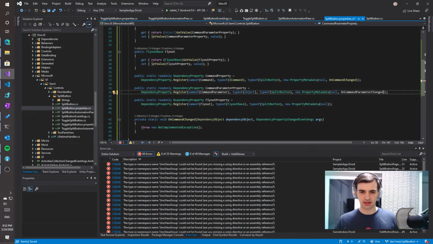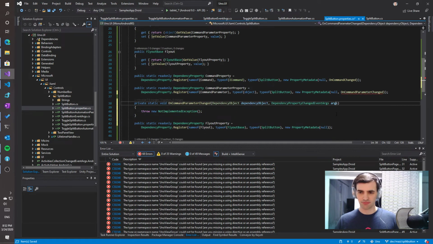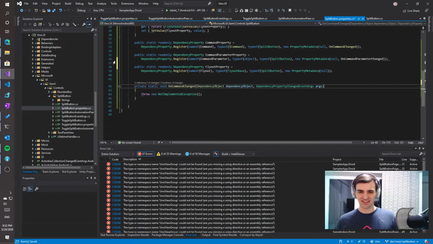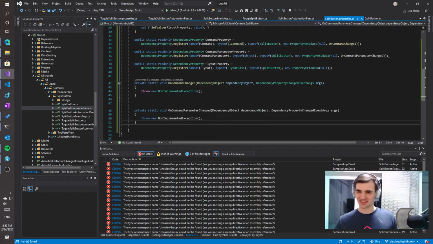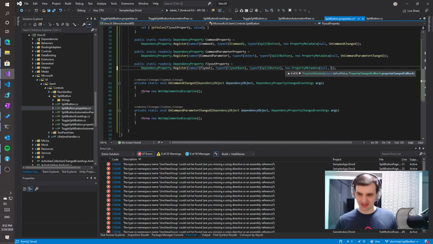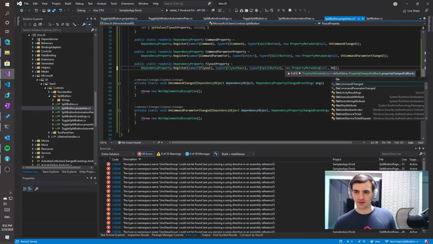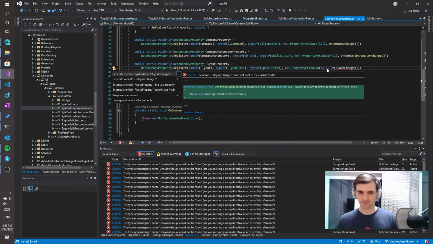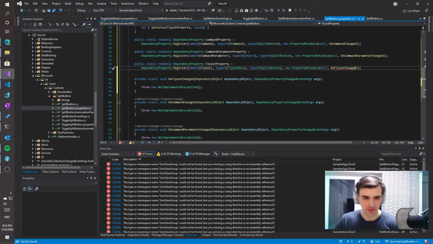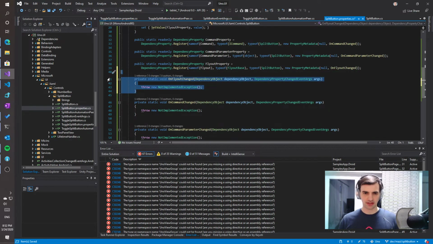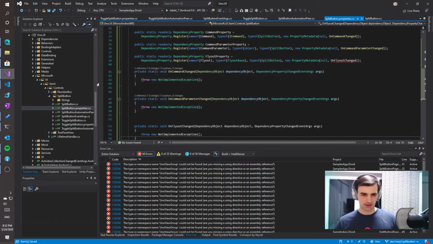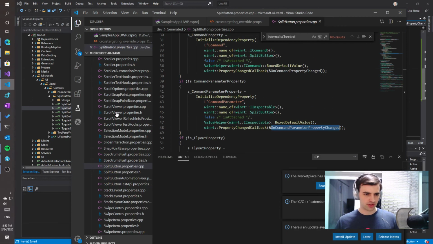Now the IntelliSense is working. It's very, very interesting how things suddenly work when you close the error messages. And this is the OnFlyoutChanged method. So these three should be implemented, and it should be probably the same thing all again as in the toggle split button.